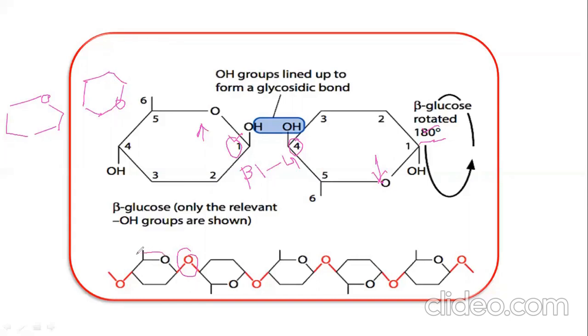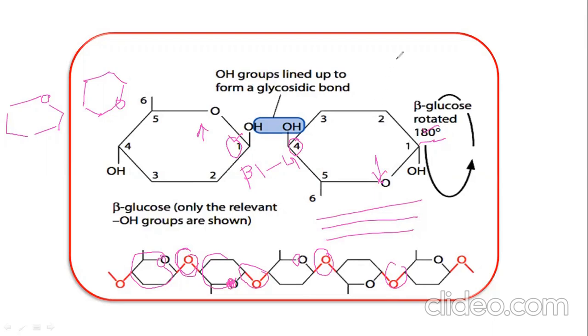So you check here, this is one glucose, the other one is rotated. Check, you can see this oxygen. Oxygen is up here, it is down. Oxygen up here, it is down. So all these are what? These are glycosidic linkages between glucose molecules. So a long chain of glucose molecules forming beta 1,4 linkage will form what? Cellulose. But several chains will come together.